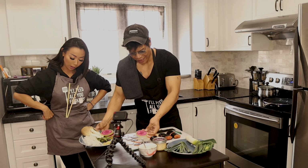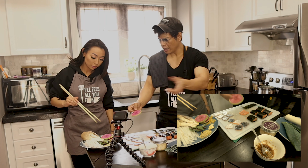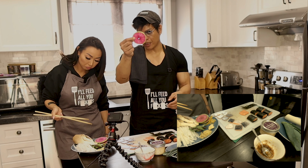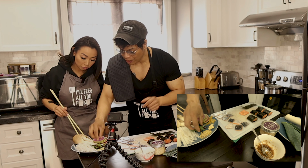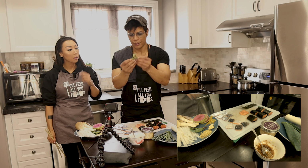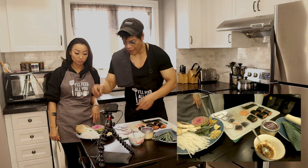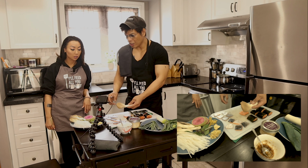This is a watermelon radish, that's what it is. I haven't cooked with these before, but I've tasted it. And I'm cooking with them today. And I got the cinnamon basil. This is what it looks like. Nice and simple. I have ginger, garlic, and my lemon, as always. And shiitake.